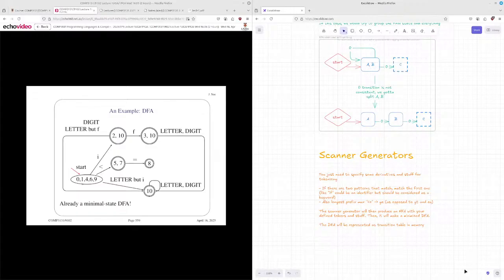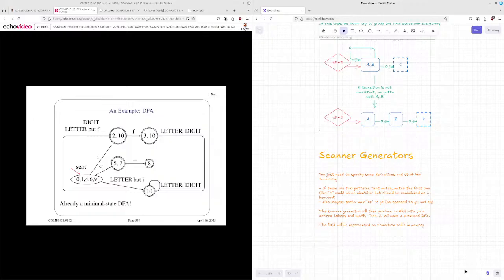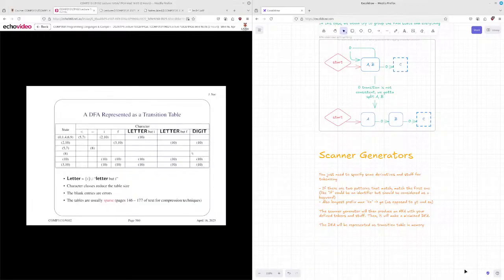Now, if we start from here, and the next input is I, we're going to go to state 2. If we start from here, and the next input is less than, we're going to go to here. Well, that's exactly the same. So basically, it's a two-dimensional array representation of this DFA. Obviously, you see a lot of blanks. Every time you end up in a blank, that's an error. That means that's not part of a token. So that is just a two-dimensional array representation for the DFA. Now, what is the scanner?